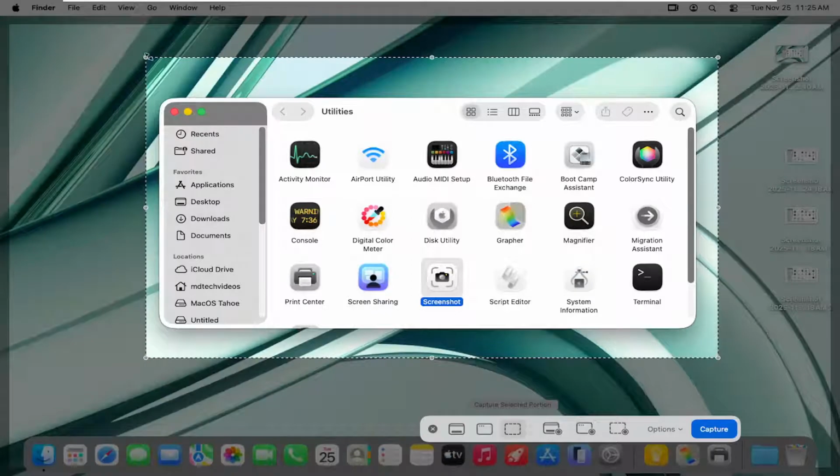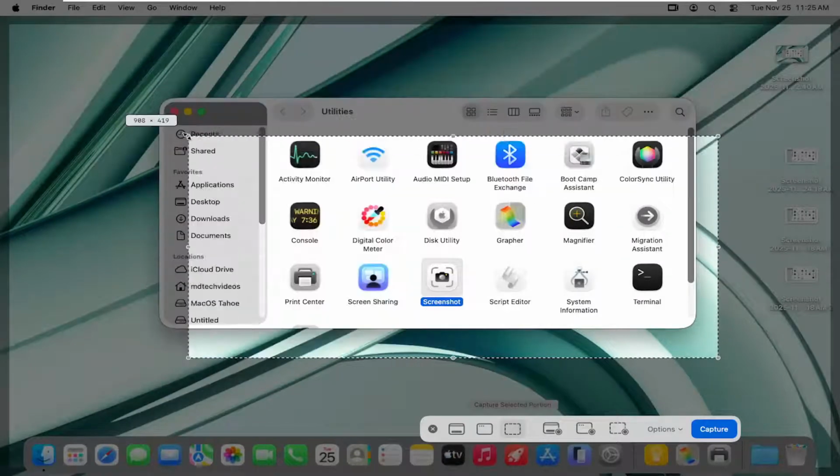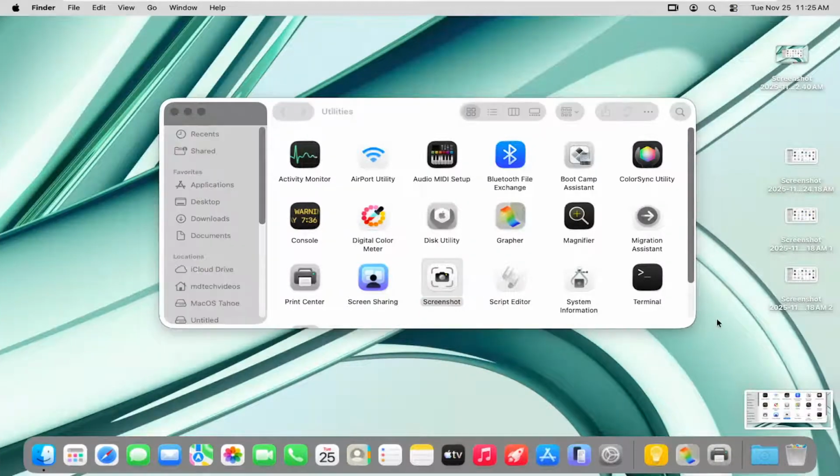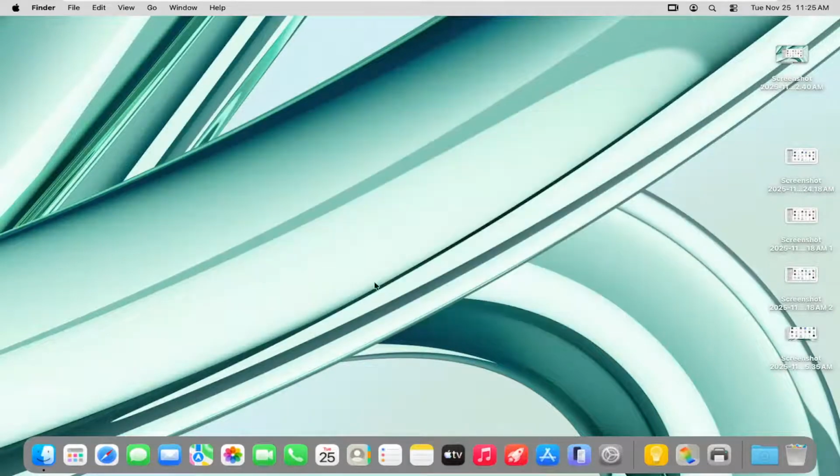And then using your mouse cursor, you can just adjust the size of the area you want to capture. Select the Capture button to confirm at the bottom there. And then it should save it to your desktop regardless, but it will give you additional options if you want to share it to a different location, like your Messenger, or if you want to copy it to your clipboard. And that's pretty much it.